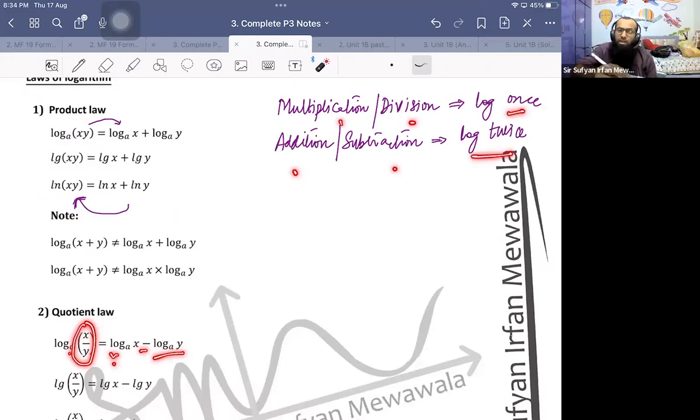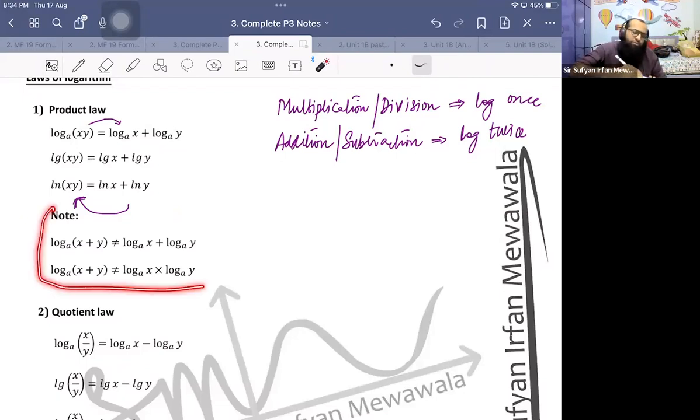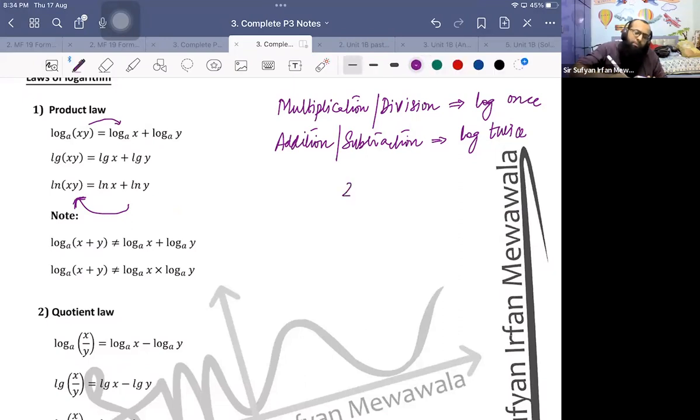Why am I emphasizing on this? मैं इस पे क्यों उतना ज्यादा स्ट्रेस कर रहा हूँ? क्या फोकस है? क्यों फोकस कर रहा हूँ उस पे? Check out this note, which is a common blunder by the students. We all know that if we are going to multiply x plus y by 2, then we are going to get 2x plus 2y.